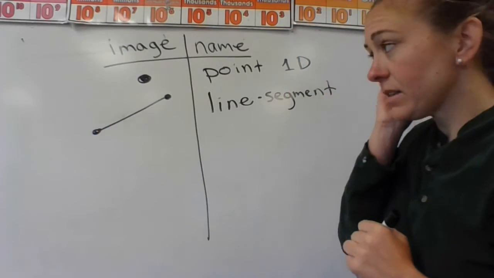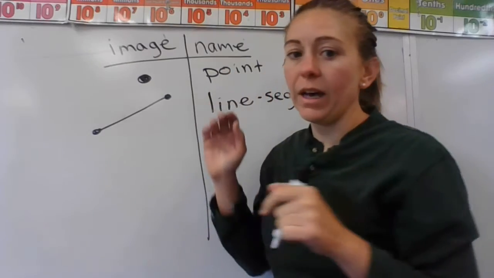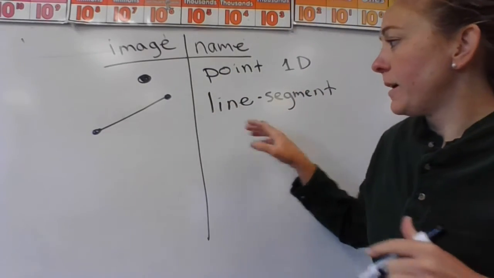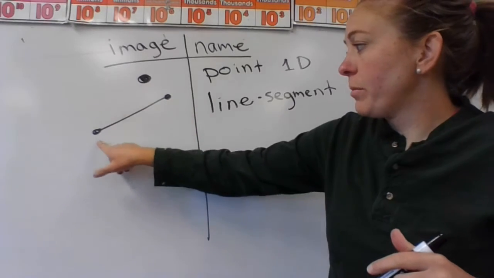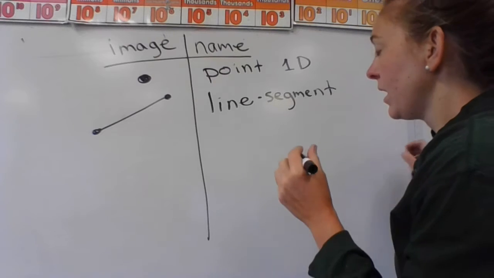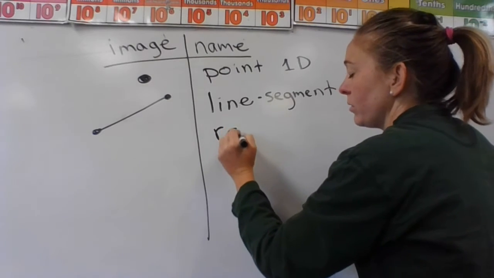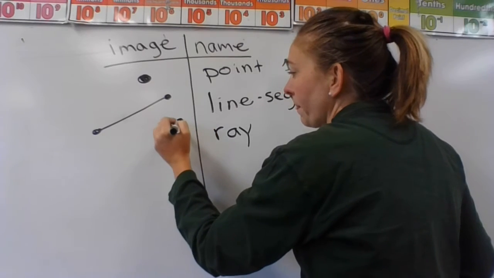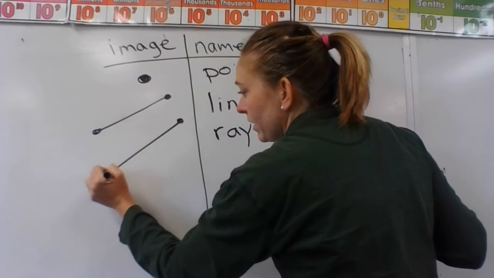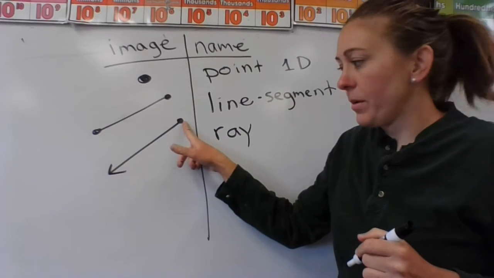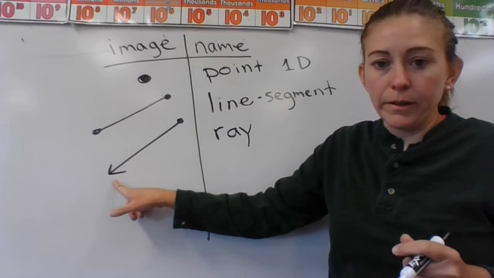And notice that the line segment doesn't go anywhere. Remember, a line goes forever and ever, like never stopping. But a line segment stops at those 2 points. That's why we put those points there, the dots, and not the arrows. A ray would come next. A ray has a point on one side, and a line going out from it with an arrow on it. So this side is stopped. This side will never go anywhere, but this side is going to keep going.